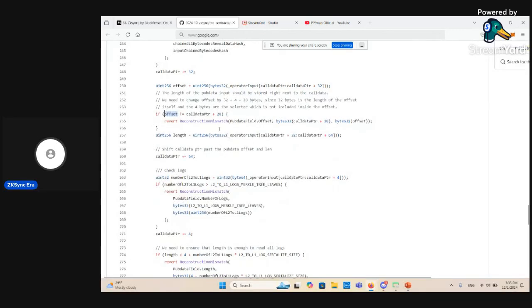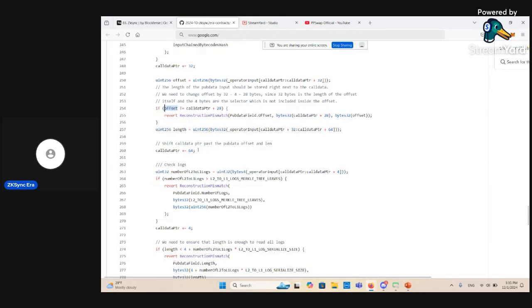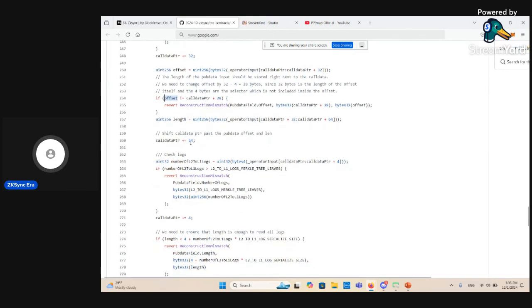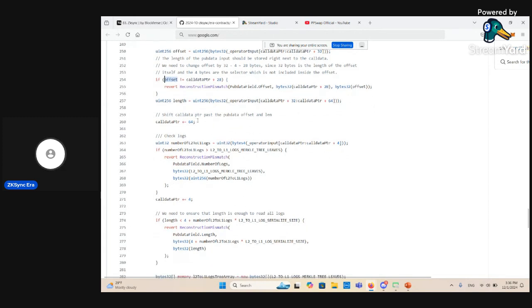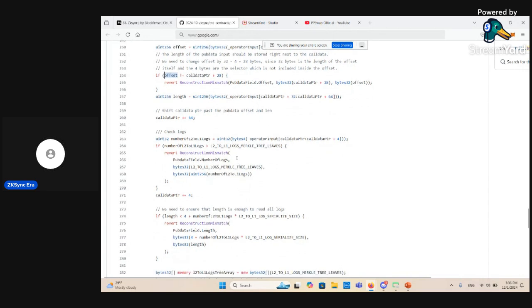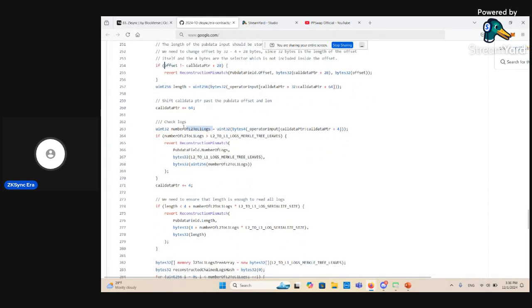Once we have done that, the offset is followed by a field called length. The length is going to be the length of the data we have in this call data. After that, we are going to add CD4, because one word is for saving the offset, the other word is for saving the length. So we skip 2 words, 64 bytes, and this is where the data starts. It starts with the number of logs field.